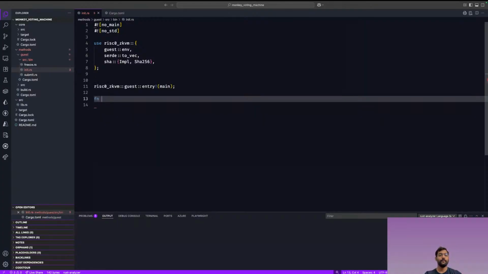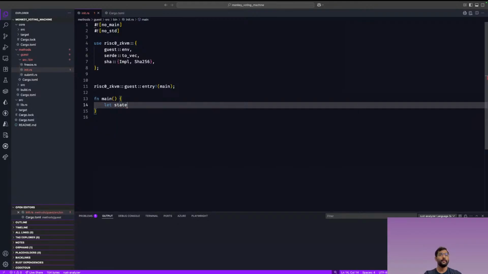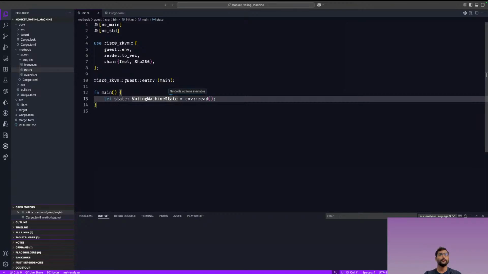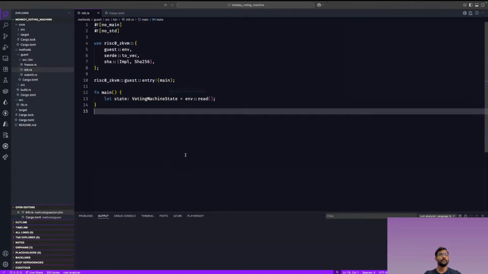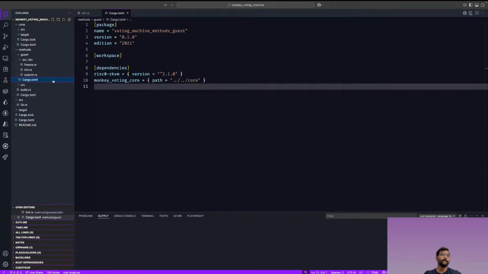Okay, fn main. Let's state voting machine can be read. Here is this voting machine state. We don't find it. Voting core.